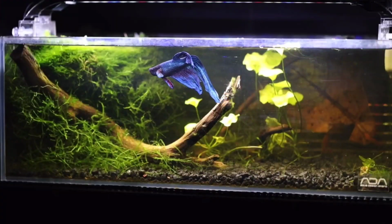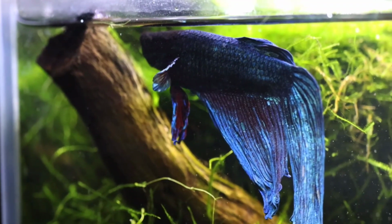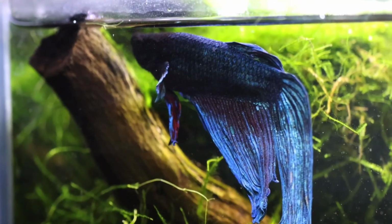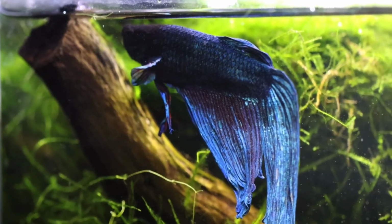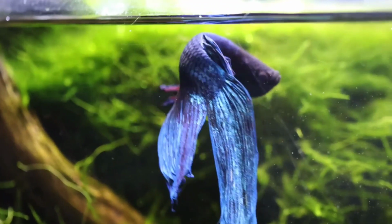I'm thinking about most people in fish keeping and beginner fish keepers. Now the first one's probably going to surprise a lot of you, and that is the betta fish, Betta splendens. The main reason is that the betta fish has a very unique organ in its body called a labyrinth organ. That labyrinth organ actually allows the betta to draw oxygen from the surface of the water, from the air. It can breathe air essentially, rather than only being able to get dissolved oxygen through the water column, passing the water over the gills like most other fish.